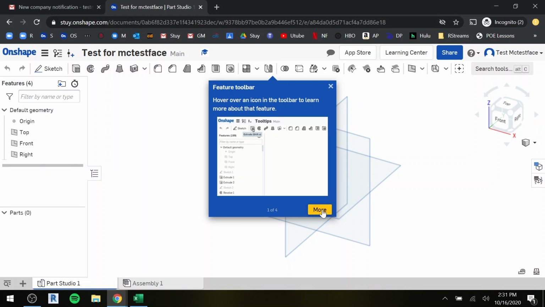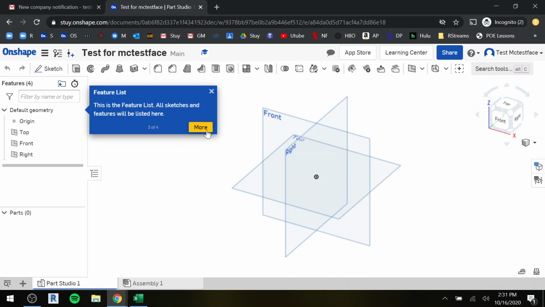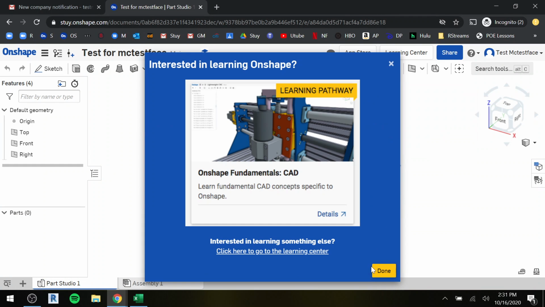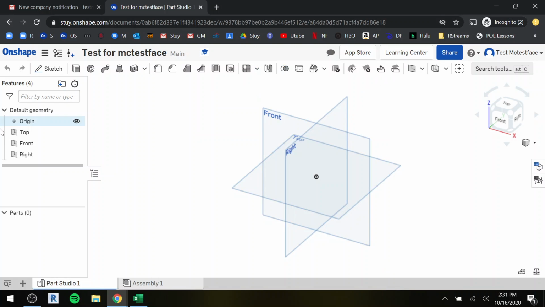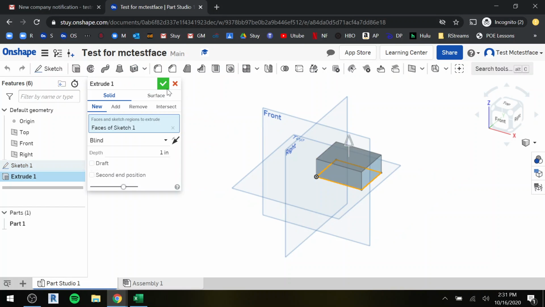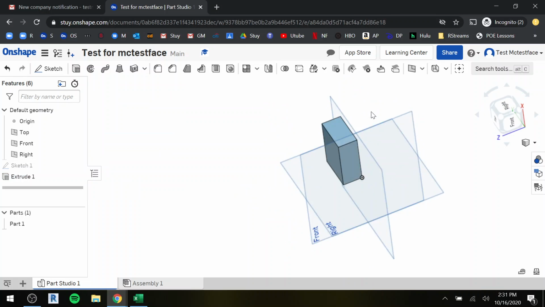This is going to look pretty similar to most of the CAD programs you are familiar with. It's going to be a little bit different, but you can go ahead and mess around with it a little bit if you like. Pretty easily using this, and this is all cloud-based. You don't need to download anything.